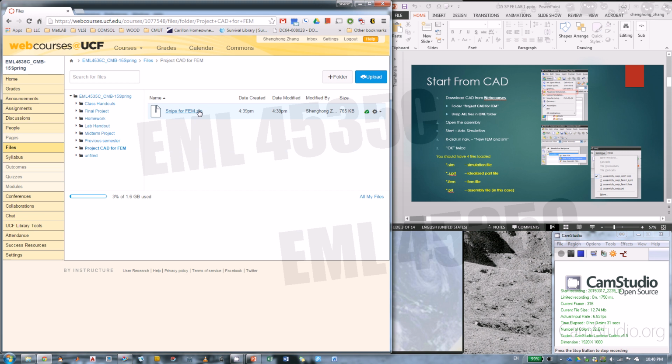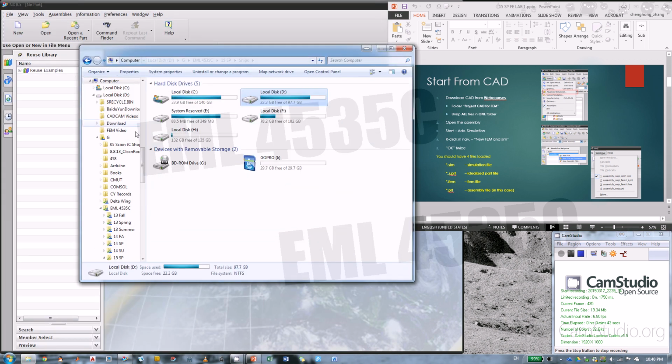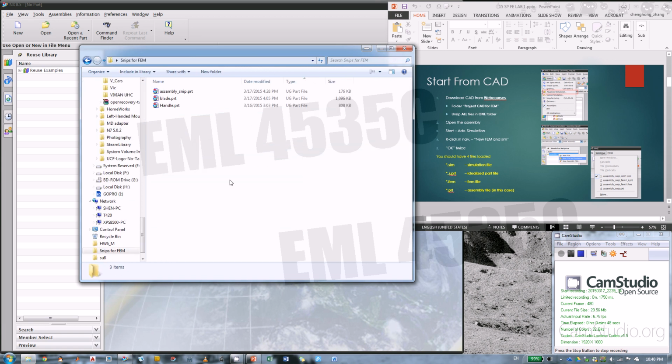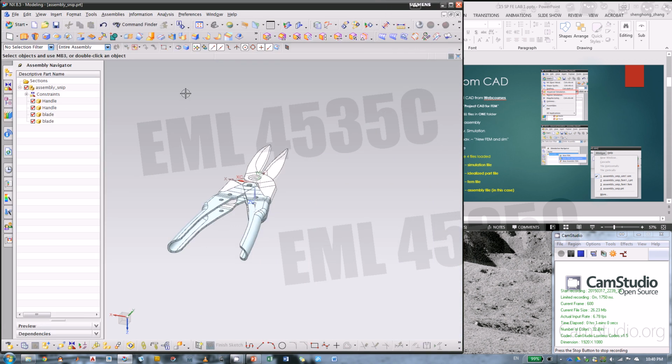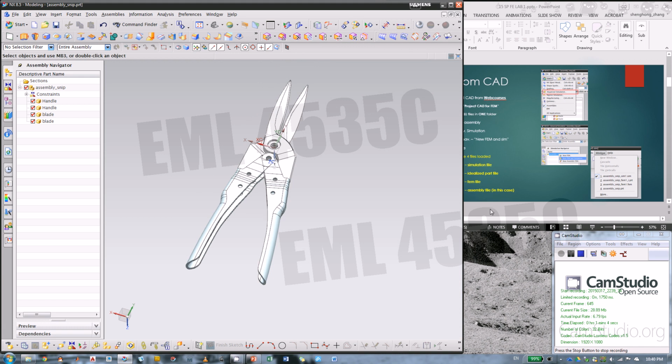So that's the CAD for you. You want to download the zip; that should be on my desktop right now. So you want to unzip everything. There are 3 files inside. Unzip everything into a folder with the other parts, so that once you open the assembly, you would have all parts inside.